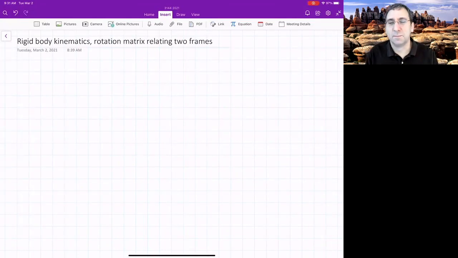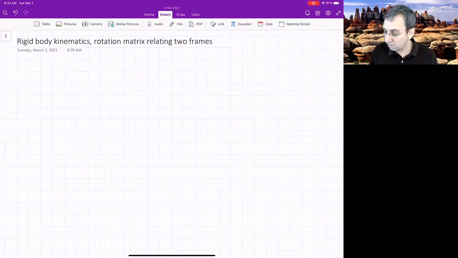Today, we're talking about rigid body kinematics, focusing on the matrix way of describing two frames. This is in chapter 3 of the book, the first few sections, where it talks about the direction cosine matrix. Eventually we'll get to other ways to parameterize these matrices. But this matrix is, I think, the simplest conceptual way to understand how you describe the orientation of two frames with respect to each other. So we're going to start out in 2D and then 3D.